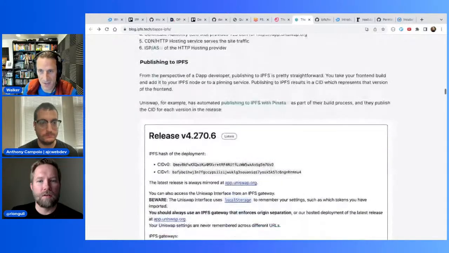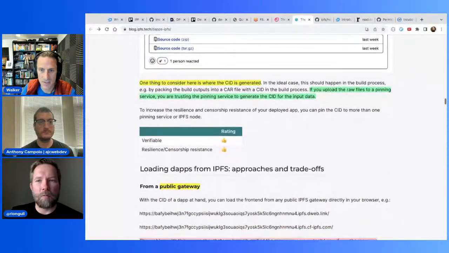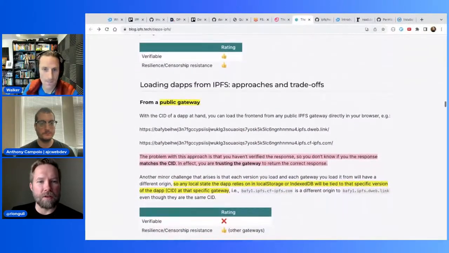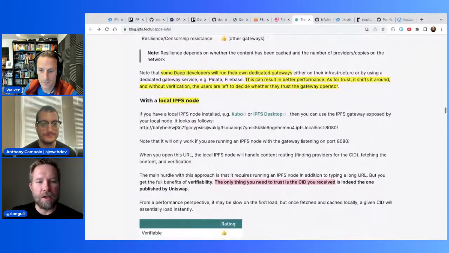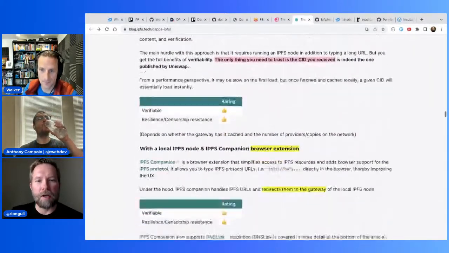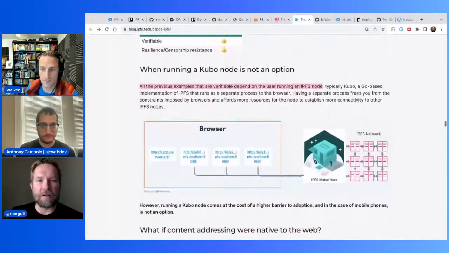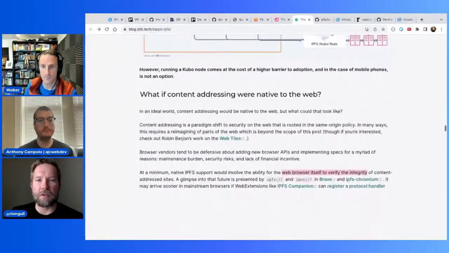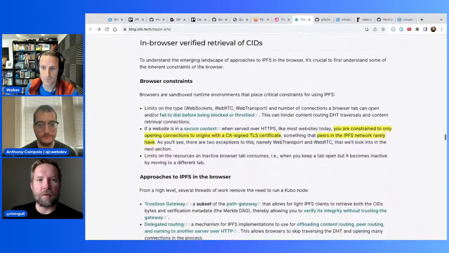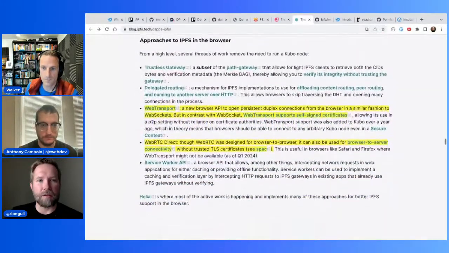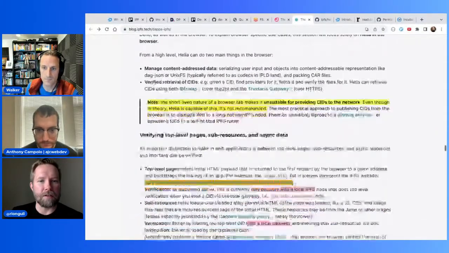Keep scrolling. There's a nice point that I just alluded to that I want to read. And by the way, these markings are my own highlights as I read the article. The colors don't mean too much. Stop me when you find what you're looking for, Walker. Keep going. But Helia was one of those things, and it's near the end of the article, that stuck out to me as something that we should look into in the incubator to see if we can create a framework around that that uses Dash platform and IPFS using Helia. Here's the Helia stuff.